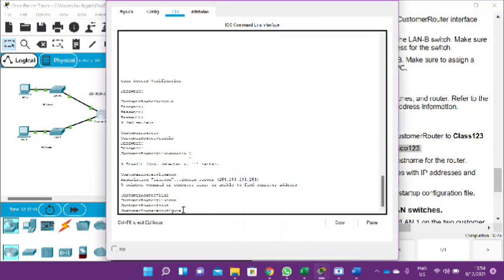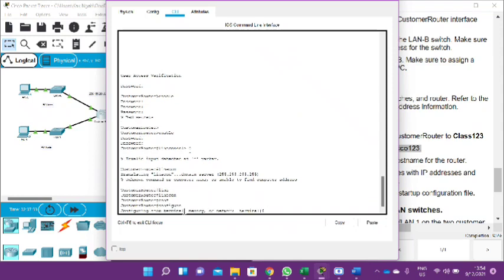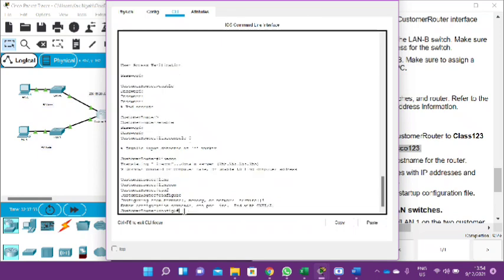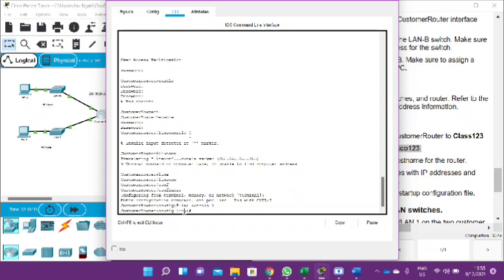Now choose configure. Yes, we choose configure terminal. Configure and enter the command line console 0. Already entered line console 0.